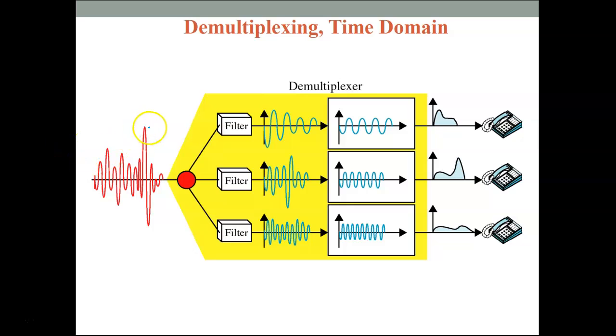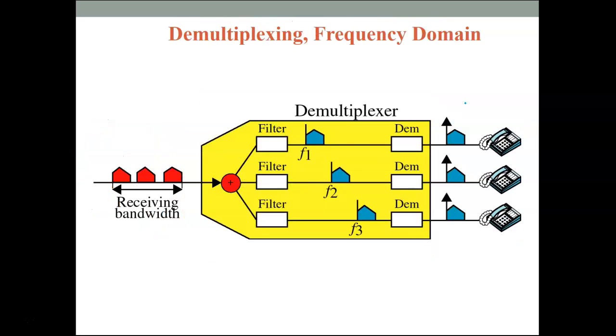Demultiplexing is the opposite. What I have as input is this big signal and I want to divide it. So I do some filtering. I get the signal. I remove this carrier frequency and then I give it to the receiver. So demultiplexing is splitting the big combined signal, getting the original data and sending that original data to the receivers. The same thing here. I have a big combined frequency domain signal. I split it through the demultiplexer and I give it to the receivers.